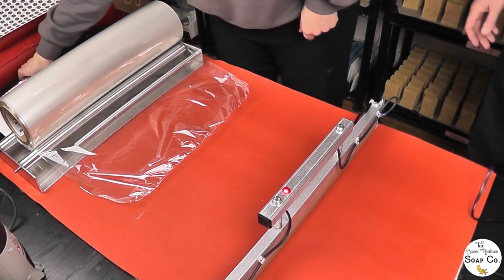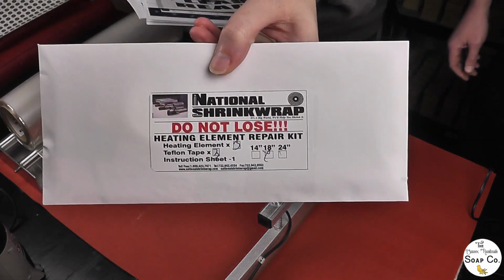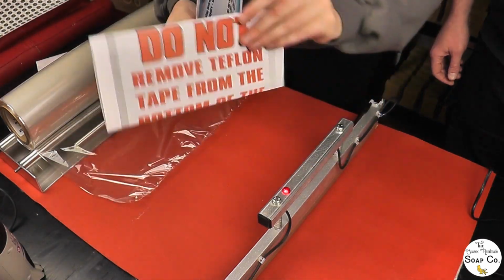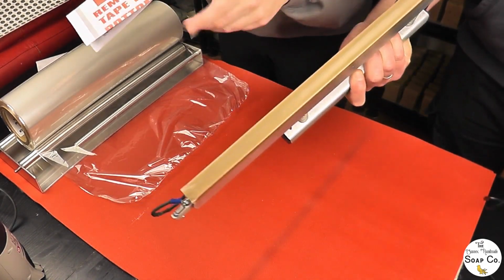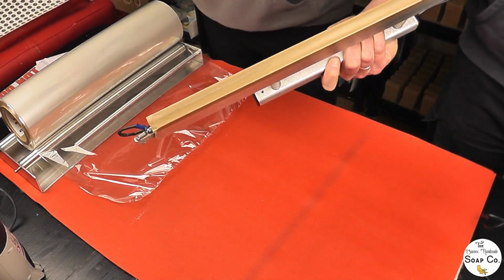And the final thing we got is some heating element repair kit, so some extra wires for the heating element. And then just some instructions, please read. This was one telling you not to remove the Teflon tape from the base of the wand. And it's a good job that this was here, because otherwise I may well have tried to take that off. So that stays on.